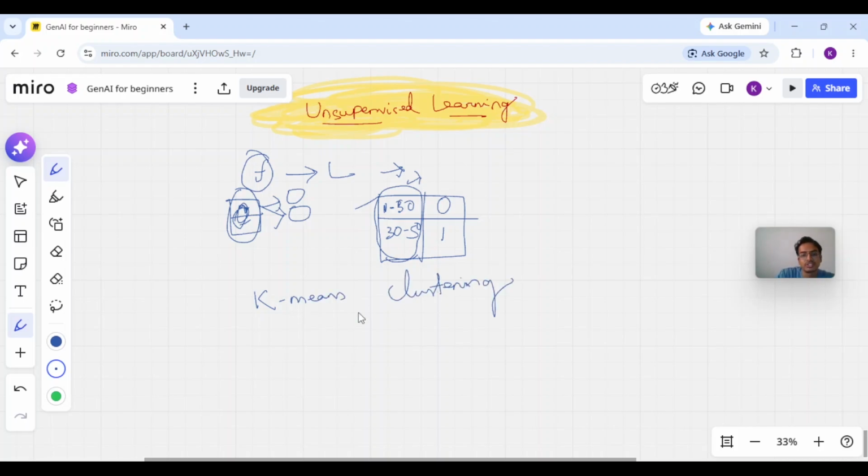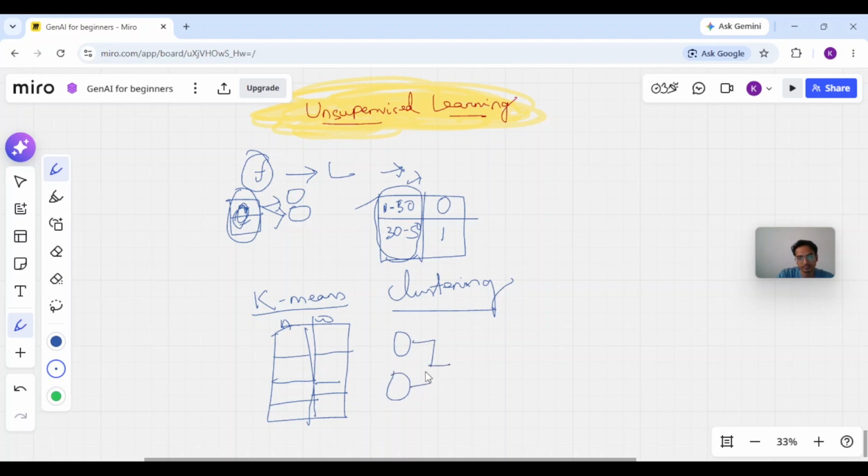K-means clustering. So what does this do? This does exactly what I said. If you give different inputs of different things, let's consider age and weight, and we want to divide into two categories, this is group 1 and this is group 2. It's going to categorize into two different categories. Now this also is entirely mathematics, so it calculates averages and moves the median of whatever is calculated. There's a mathematical formula.